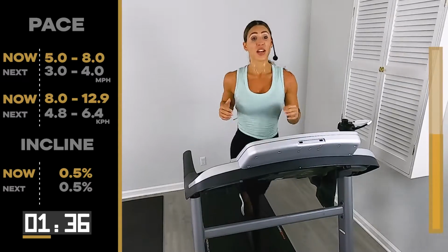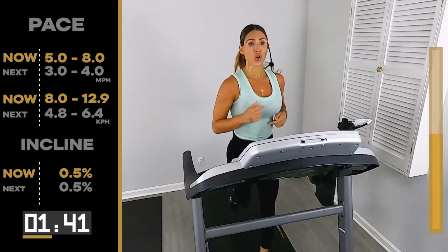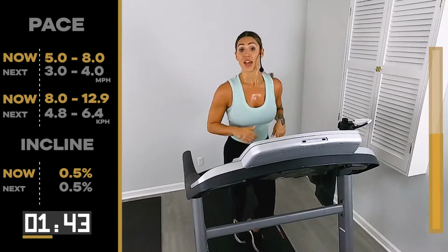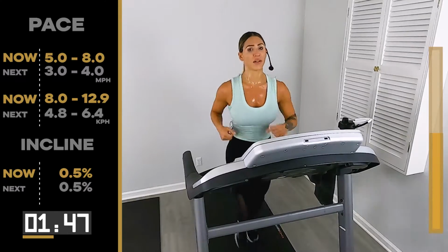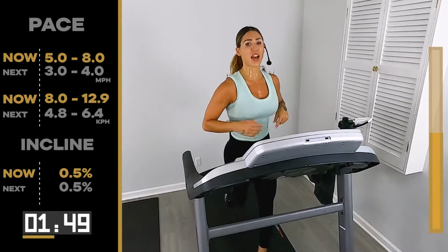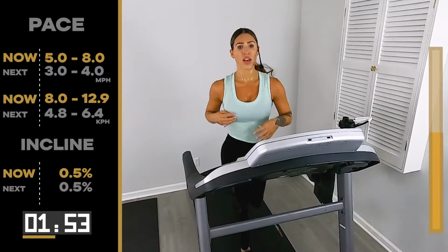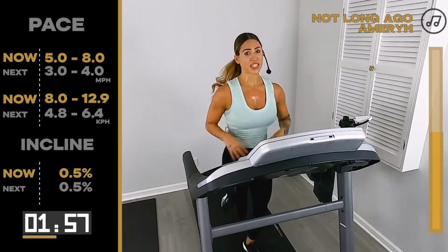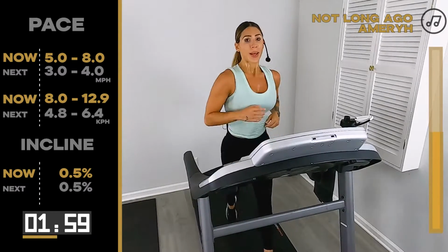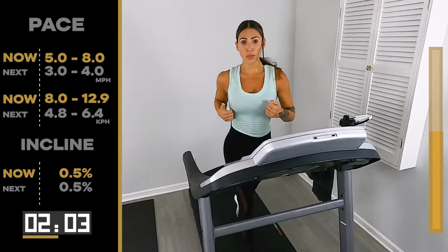Guess what? You're coming up on the halfway mark. 2 minutes left at this pace. Right? Your body's on autopilot now. I know, it turned on. That just means you're not fully fatigued yet. You got some in the gas tank. The pace isn't overly aggressive. You're feeling good, so you have it, okay? So give me 2 more minutes.